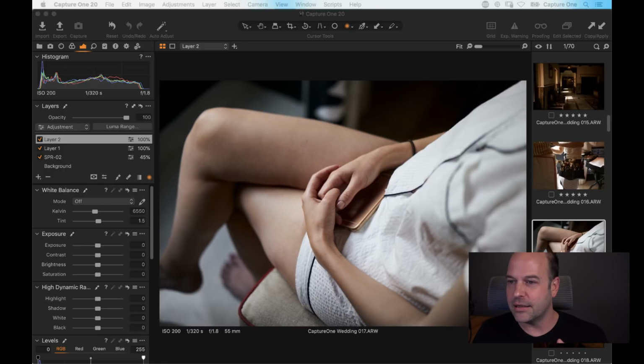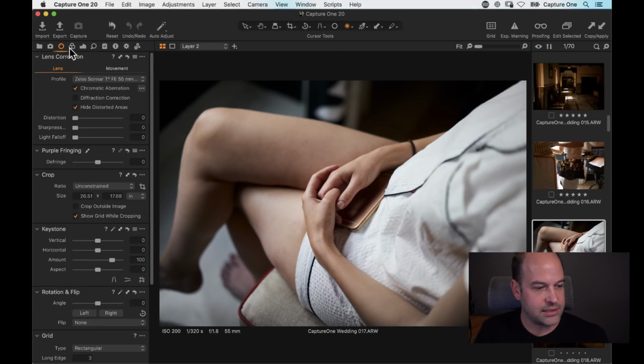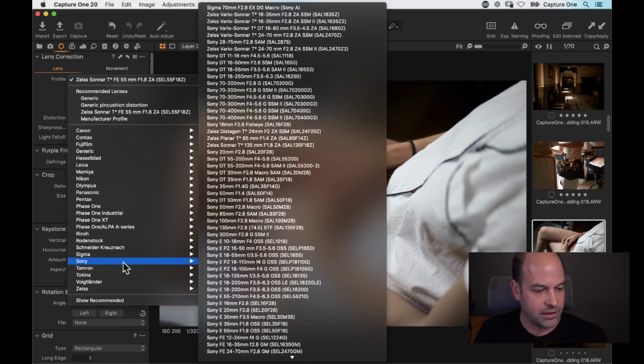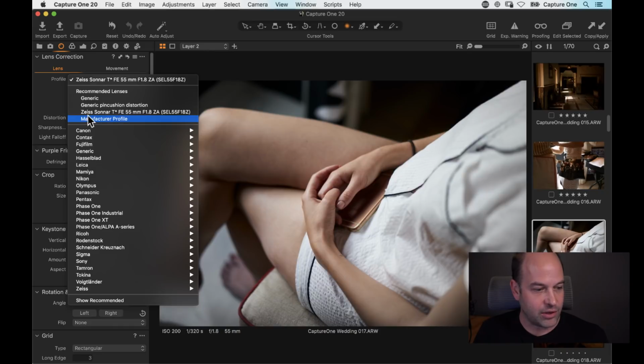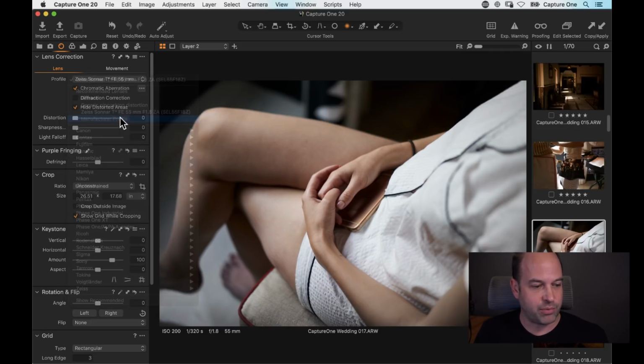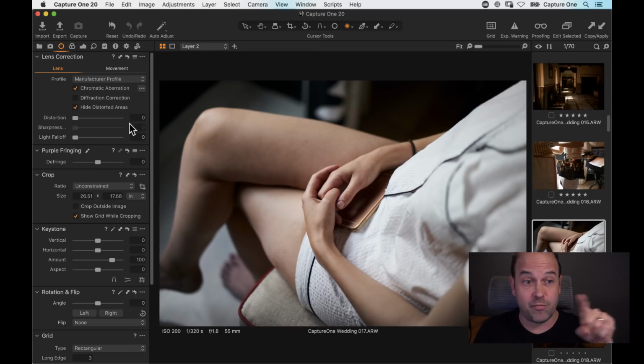I think we pretty much pulled up that. I saw a couple of people asking about profiles for various lenses, specifically a Sony macro. Don't forget, we've got a profile which we made in-house for the 55mm, a great lens, but there's also this manufacturer profile. Like the Sigma FP that we saw, there's enough data in the raw file itself to do that correction.